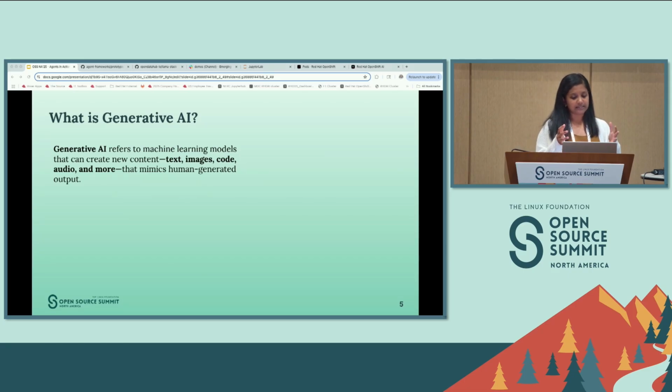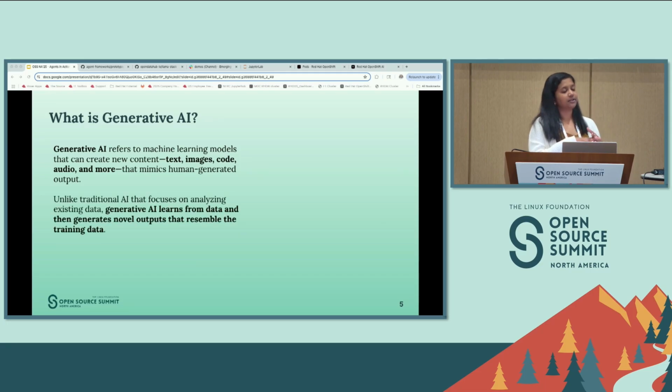Now, if you think about that a little more deeply, this is very different than what your traditional machine learning algorithms were doing, like the PageRank algorithm or the recommendation algorithms with all these technologies that we just saw. It's very different because here you're actually interacting with this model in a more human language conversational form. So that's where this generative AI technology is differentiated and how it's different.